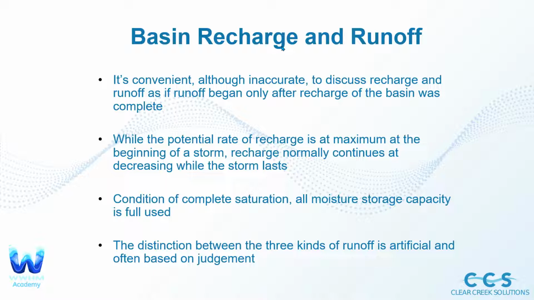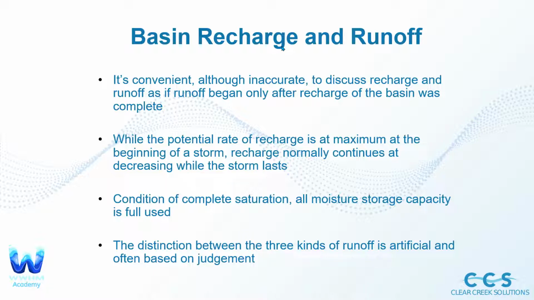While the potential rate of recharge is at maximum at the beginning of a storm, recharge normally continues at decreasing rates while the storm lasts. And then comes the condition of complete saturation, where all moisture storage capacity is fully used. And so the distinction between the three kinds of runoff is a bit artificial and often based on judgment. So for the difference between surface flow, interflow, and groundwater, we have to use once again our hydrologic judgment to figure out what each of those three are.